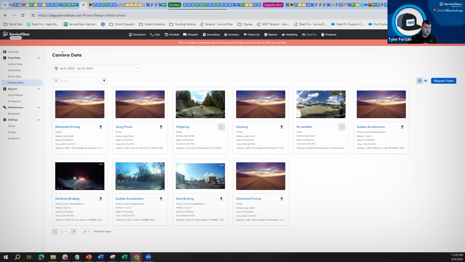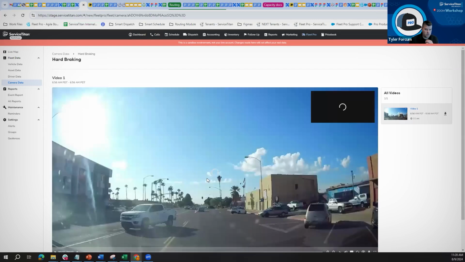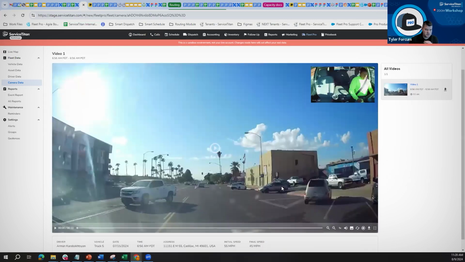The amount of things that I see with detecting cell phone use and it beeping at the technician, and the technician swerving and avoiding an accident. This one here was interesting, where this car pulls out in front of this technician with one of our cameras and it alerts him in the vehicle. And so he immediately swerves and avoids it.